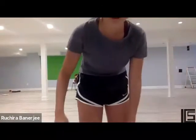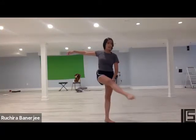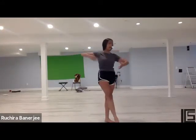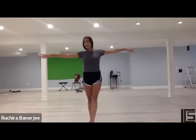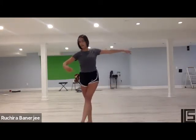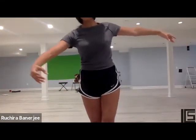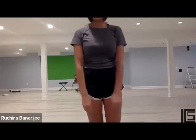Can you guys show me that? So you're going to take your hands, look this way, and then look the other way. Oh my gosh, very good job. You guys are doing such a good job. Nice. So once again, you're going to point with your foot. You're going to start with your right foot to the left side. You're just going to look over your hand and then you're going to switch and do it to the other side. So whatever you started with, you're going to do the opposite on the other side. Can everyone show me that? So you go 1, 2, 3, 4. Very nice, guys. You guys are doing such a good job. And remember to practice the hands because they're a little confusing in this part, okay?